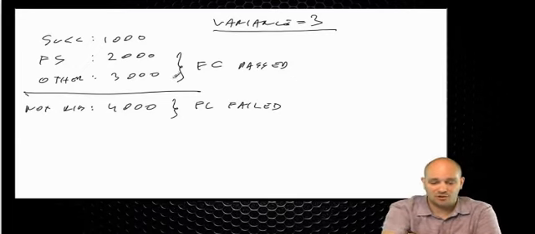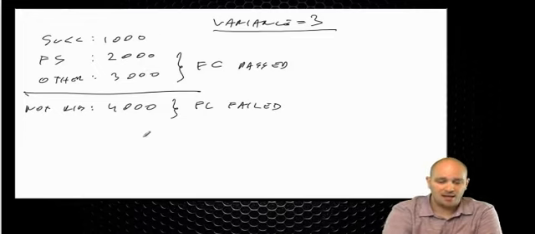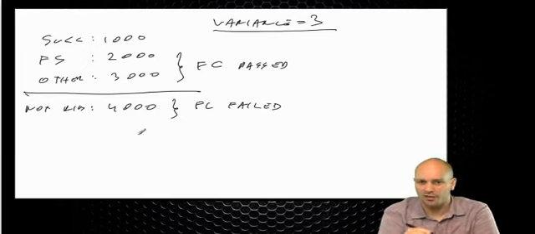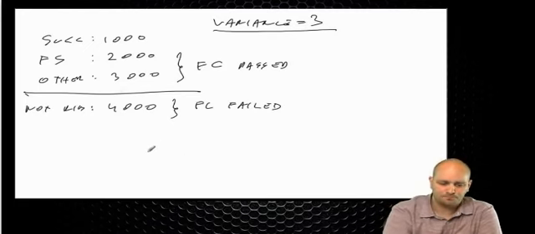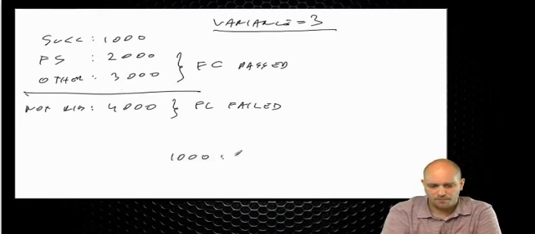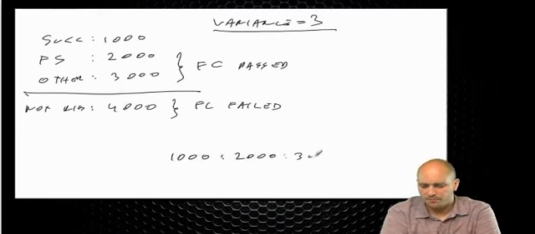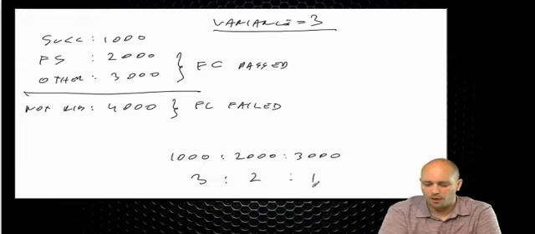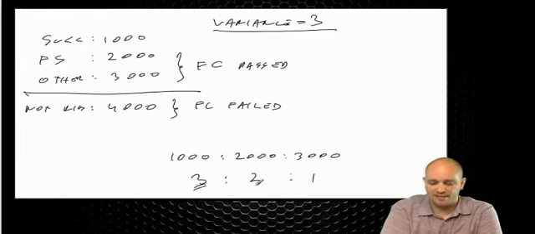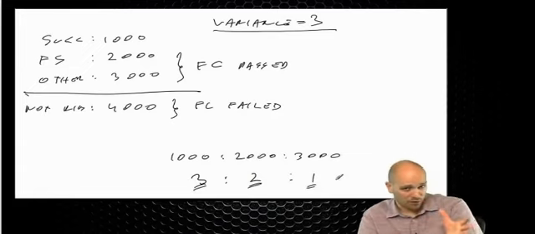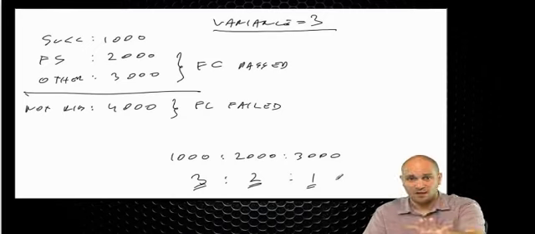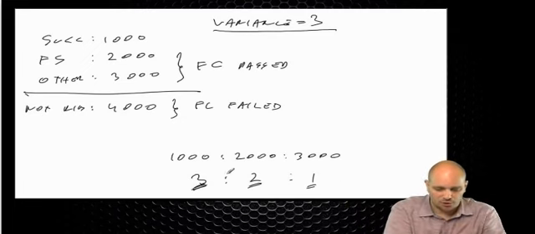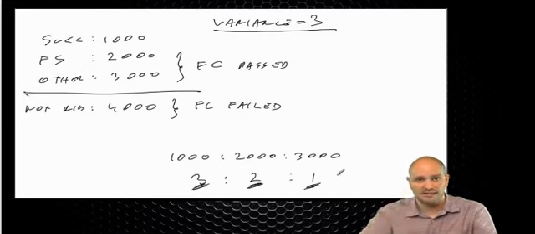Now, the traffic is actually going to be sent across these 3 routes in, I'm guessing this, I'm probably going to get it wrong. It can actually be calculated, and on our blog there is an instruction how to do that. But probably, if the costs are 1,000, 2,000, 3,000, the most likely traffic distribution here will be 3, 2, 1. So we're going to send 3 packets this way, 2 packets this way, and 1 packet this way. And of course, because iOS doesn't implement per packet load sharing by default, it implements per destination. This may not be scientifically correct, but 3 destinations will use this path, 2 destinations will use this path, and 1 destination will use this path.